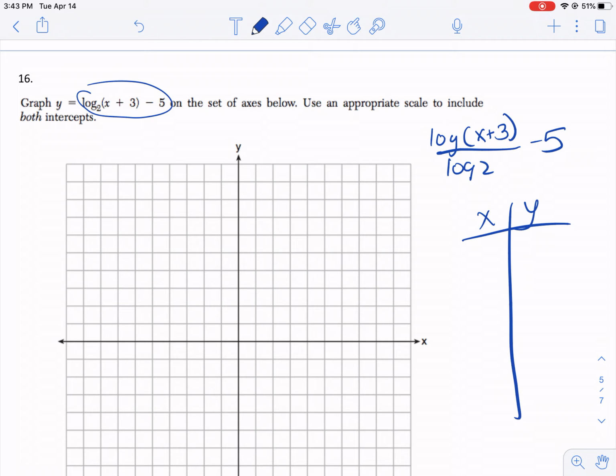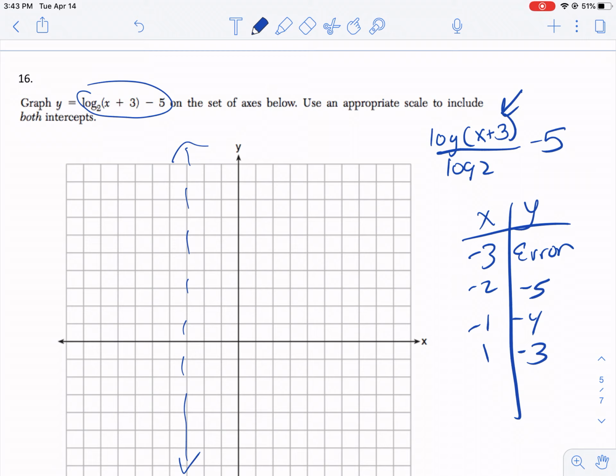Table, and, oops, I'm going the wrong way. Looking for the asymptote, which I'm not going to guess. Negative 3 is our error. And honestly, folks, that's because it's going to make a 0 next to the log, which you're not allowed to have. Negative 2 is negative 5. Negative 1 is negative 4. Let's see if I can find another nice one. Oh, there we go. 1 is negative 3. That's enough points. So negative 3 is our asymptote.